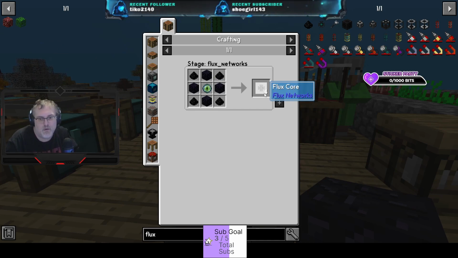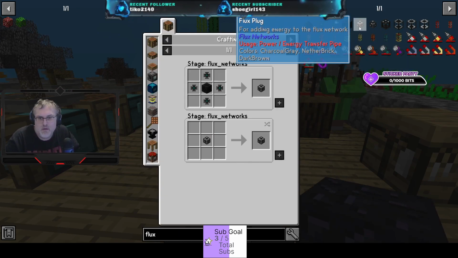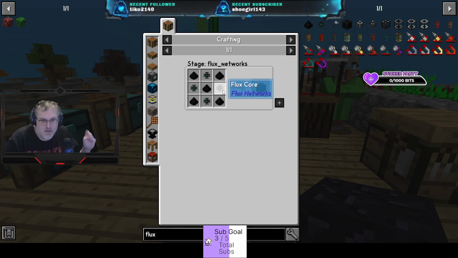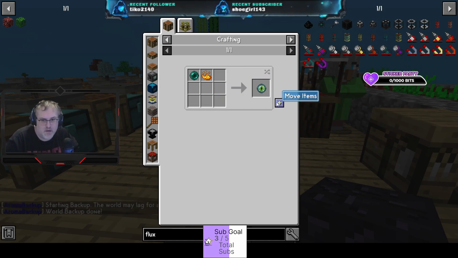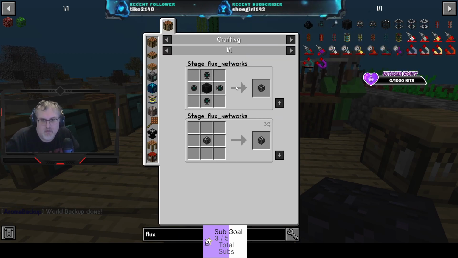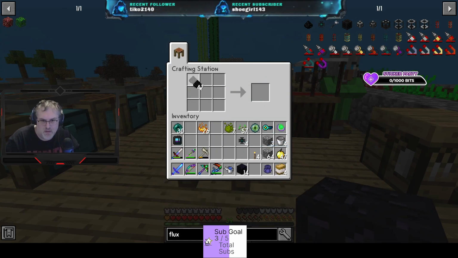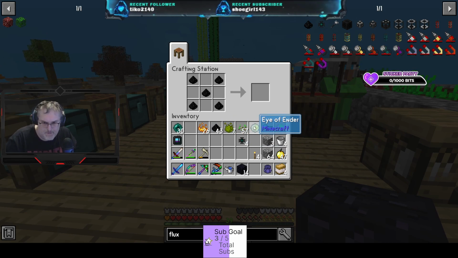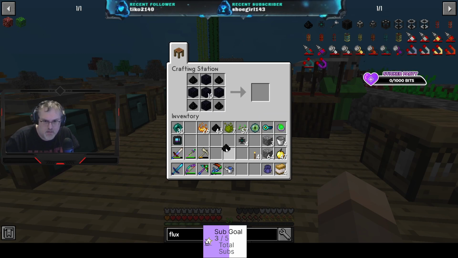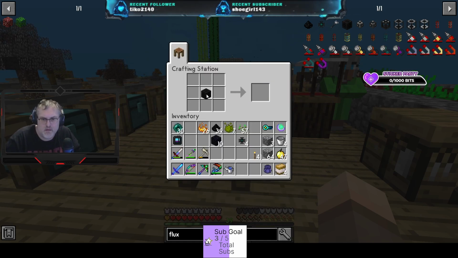So each recipe is going to be 4. I'm just going to grab some blaze powder. So we need 4, and then we need another 4. So we need to do the recipe twice. So we're going to need 2 Eyes of Ender, at least. Probably more. And the recipe, I think, was that. And then we do it like this, and we have a flux plug.